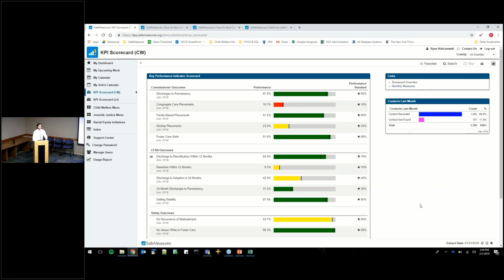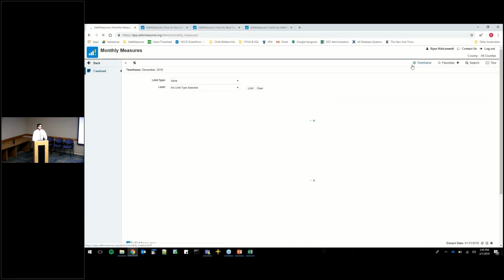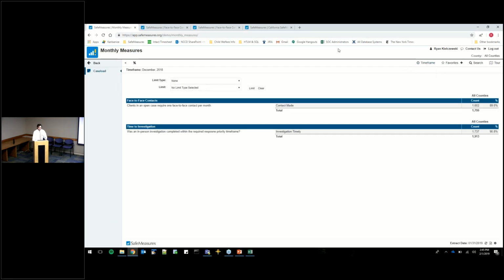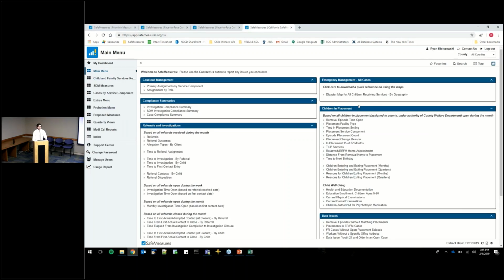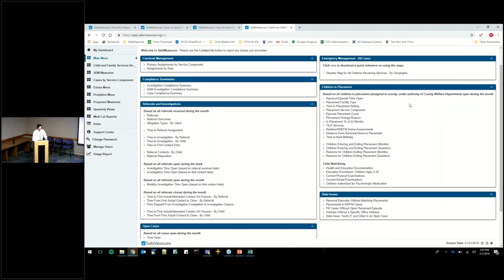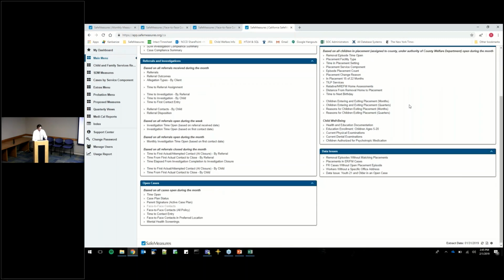That tends to be for any kind of report where a county or the state makes a request asking us to build such a monthly measures dashboard with specific reports. So we can really be quite flexible with what we display. To give you a grasp of what the main menu looks like, here's a view. Most workers tend to use the frontline staff view.